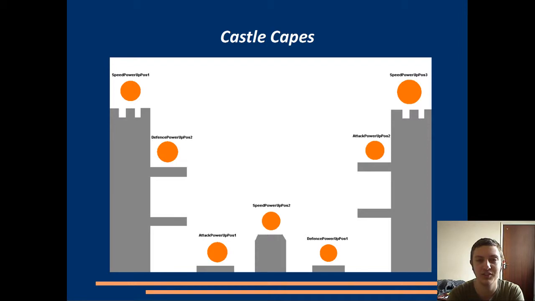So Castle Capes, as you can see, has 2 different towers on either side, with a main area at the bottom with a few of the power-ups, and some little ledges that the player can jump up on. It's all about controlling the different power-ups. We've got 3 different positions for the speed power-up, and 2 different positions for each of the attack and defense power-ups. So there's a little bit of variation in where they'll respawn. It could be about holding the middle, or the top left, depending on where they've spawned. Obviously, it'll be randomly generated, so which one they actually respawn at, you won't know. So it's about holding the areas you think are best, and you'll be able to work out what those are. That's just some idea of what it'll look like.